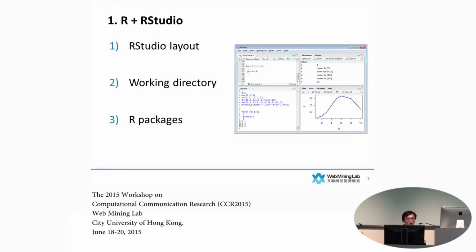If you don't know how to use this package, we can use a function called help. For example, help package equals tm, and then you will see. Okay, then we'll open a web page. We will see there are a lot of functions here that we can use.